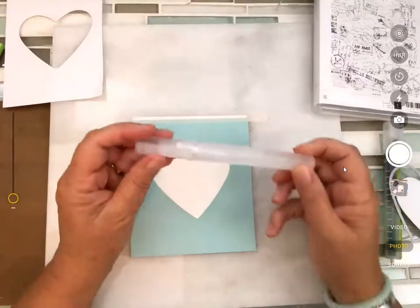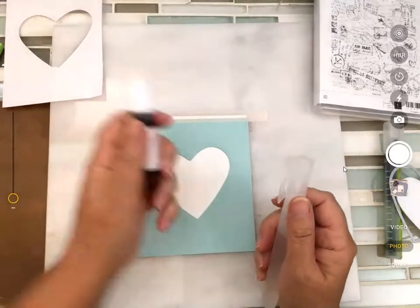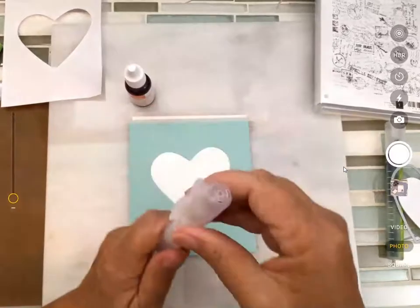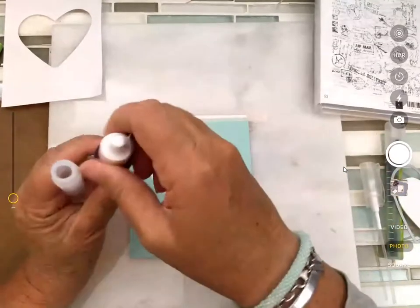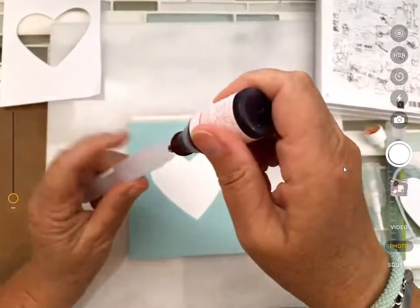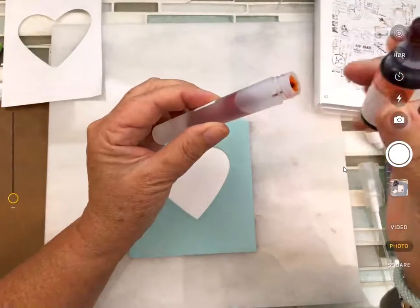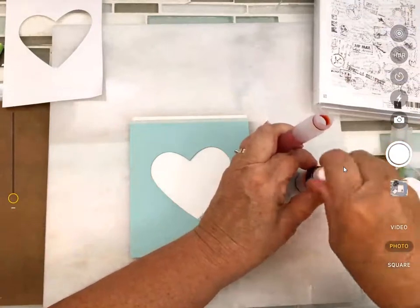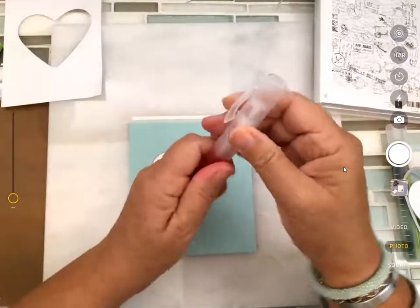I'm going to take my spritzer, and I'm using it like a stencil, just a drop of my re-inker. And I'm going to use Calypso Coral just because I love it. And it really doesn't take much to create this little mist. A couple of drops in here. You can watch it change color. That's like 3 drops maybe. Okay. And then put this back in. Shake it up.